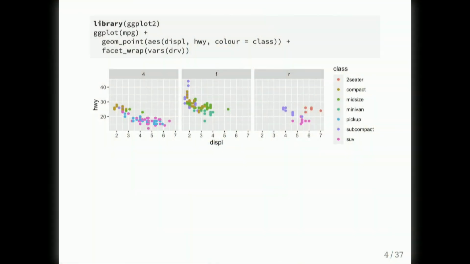So I'm going to start with something much like the ggplot that is in R for Data Science. This is one of the first plots that many people make in R, if not the first R code that they ever type. This is using the mpg data set. It's a bunch of cars. So my 2008 Ford Ranger was a four-wheel drive car, and it had a huge engine and terrible gas mileage. And so it's down here.